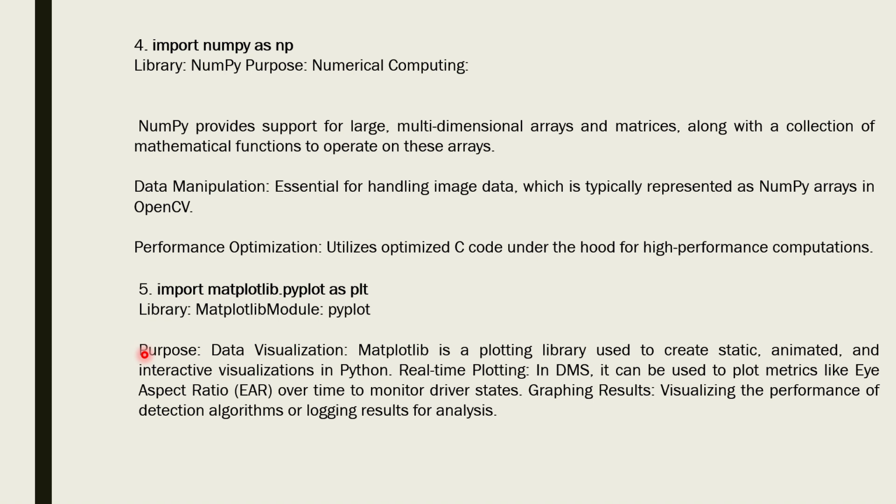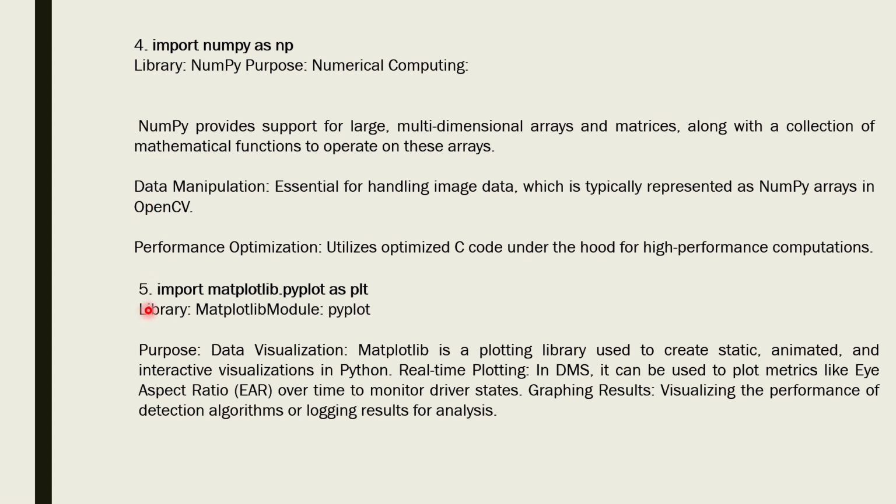We have also used the library called numpy as np. So what is numpy used for? It is used for large multi-dimensional arrays and matrices, along with a collection of mathematical functions to operate on these arrays. Once we have the pixel data, we want to convert it into an array for data manipulation. It's essential for handling image data, which is typically represented as a numpy array in OpenCV.